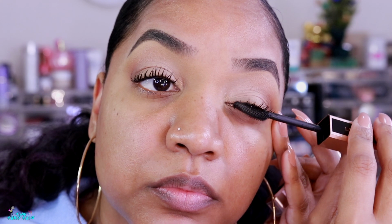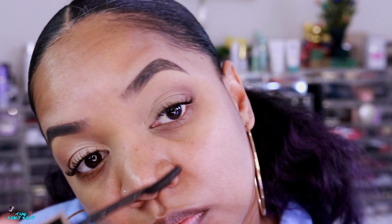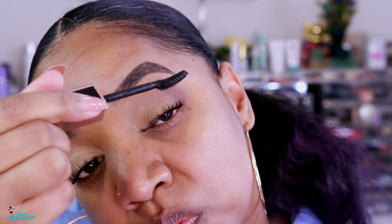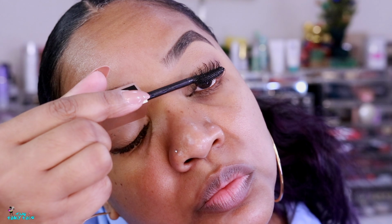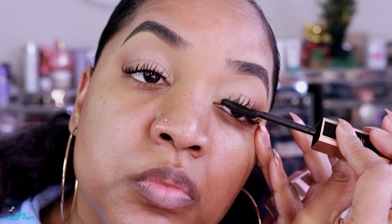So here is one simple coat of mascara. This one I built up, but if you wanted to just get subtle lashes like for a very natural look, you can go with one coat or a couple. So I'm gonna keep layering this up. And it also says that Lancome's curved mascara wand pushes up and fans out lashes for an open eye effect lasting up to 24 hours, not gonna test that, while the 360 micro bristles grab every lash from root to tip, no matter the length, for longer lashes without the clumps. The gel formula won't weigh on lashes, leaving them feathery soft, no flaking or smudging.